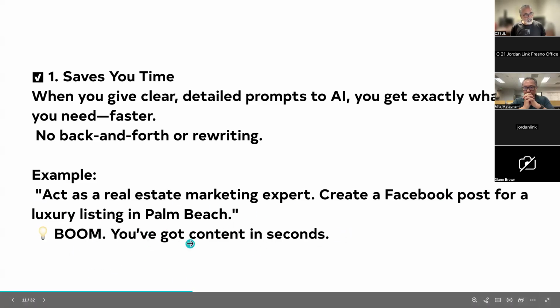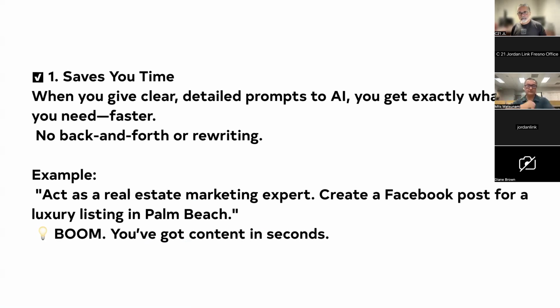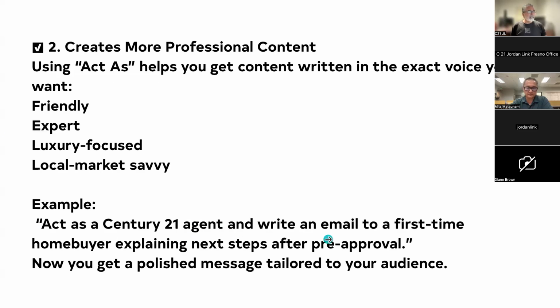Now, if you want that content to be a little bit more, then of course you're going to give it a little bit more data. Okay, because you have to tell it, hey, I have a luxury listing, but maybe I should give it a little bit more data. Maybe it's a 6,000 square foot home, two-story, etc. Then it can give you more detail. Front yard's got great landscaping with palm trees. It's going to give you a more detailed post. Okay.